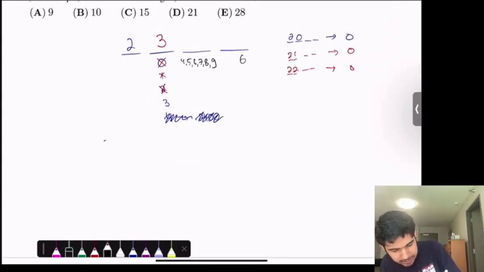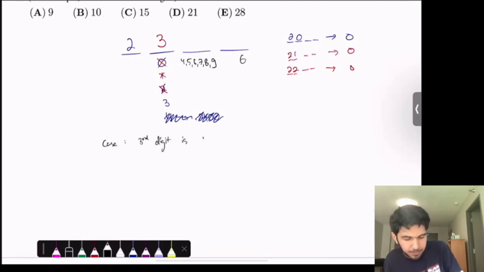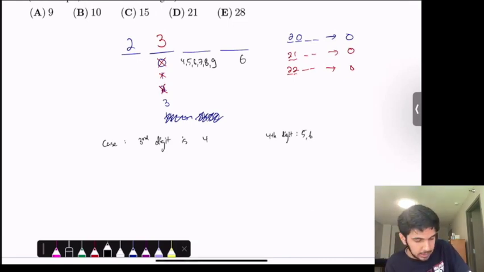Let's consider the case where the third digit is 4. Then the fourth digit can be one of 5. It could be 5, like 2, 3, 4, 5. It could be 6, 7, 8, or 9, because we preserve the distinct digits and increasing sequence of digits. So that would be 5 total numbers: 2, 3, 4, 5; 2, 3, 4, 6; 2, 3, 4, 7; 2, 3, 4, 8; 2, 3, 4, 9.